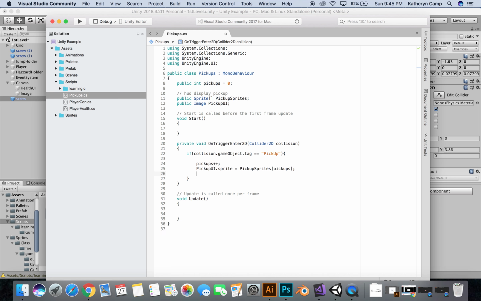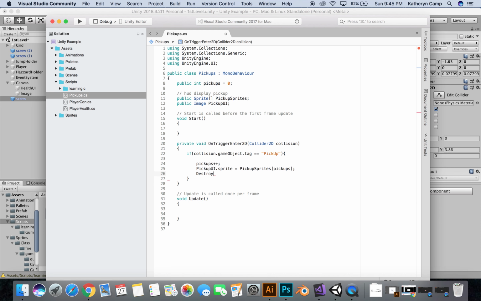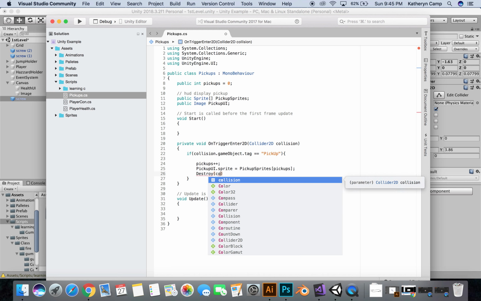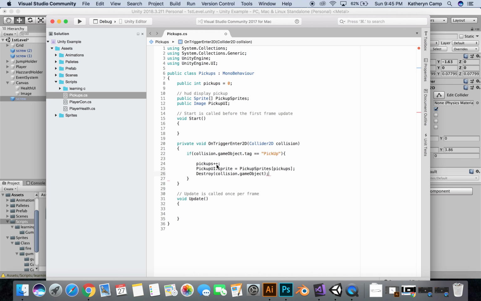And so after I find my sprite, I don't want to accidentally run into that same game object, right? And then keep adding pickups from that same one. I want that game object to go away. And an easy way to do that is to just say Destroy(collision.gameObject). And what this does is it destroys the object that your player is colliding with. So I'm going to eventually put pickups on my player. So anything that's got the tag pickup that I collide with, it's going to destroy that game object so that I don't do it again.